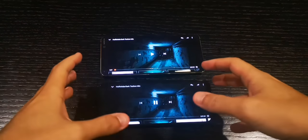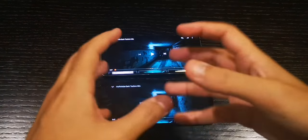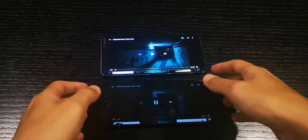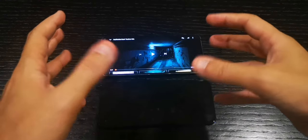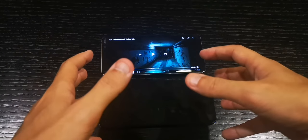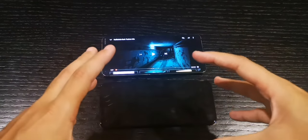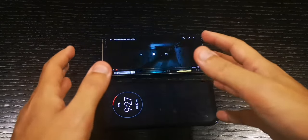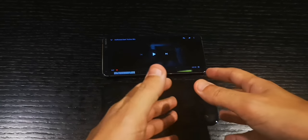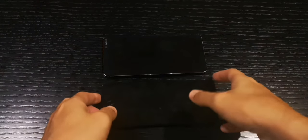So clearly guys, you can hear that the Motorola One Vision has a better amplifier. This phone can play really high-resolution music, and I think they tune it really, really good. I'm not sure if it's a hardware thing they actually emphasize on, or a software thing, but the Motorola One Vision really beats many competitors in their speakers, especially very great flagships. The quality of the output is really great.